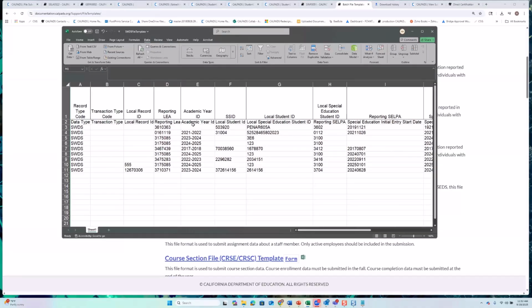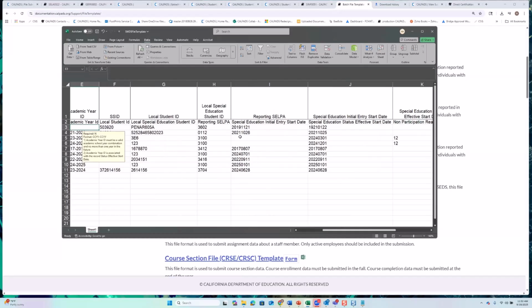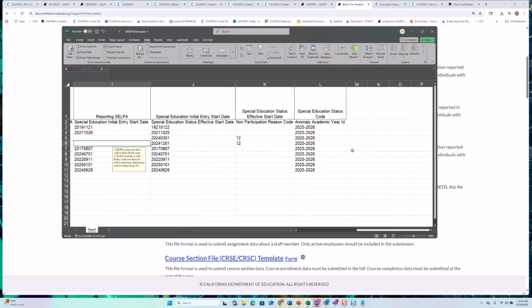And then you would populate the data missing. So this is missing the academic year. Like I said, I'm not really trying to resolve these errors, but you would resolve the error in the record, whatever it was. The initial entry date was the problem. You'd make the correct entry date so it doesn't conflict with the birth date. And you could submit this right back into CalPads. You could save and submit it right back. So sometimes using the extracts is an efficient way to make mass changes without going in your student information system.